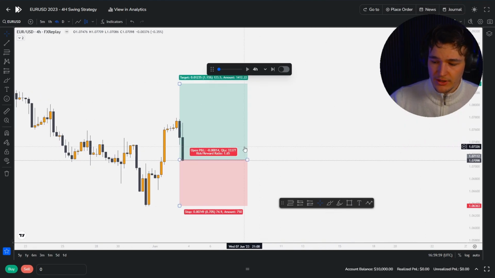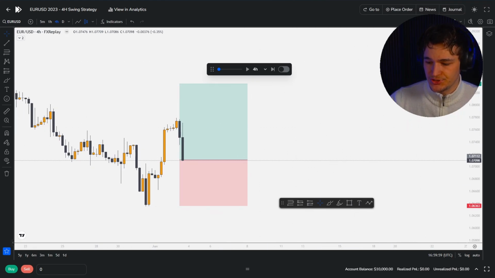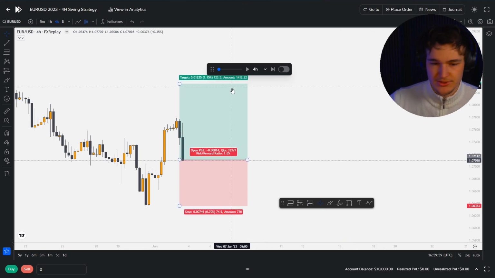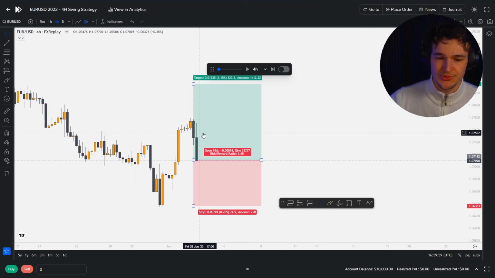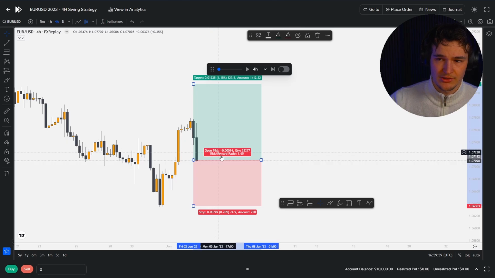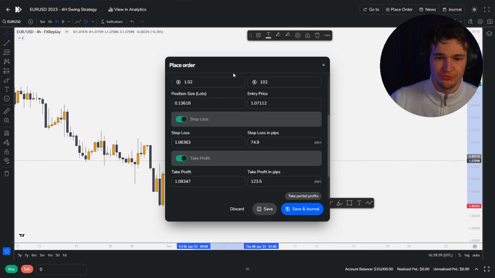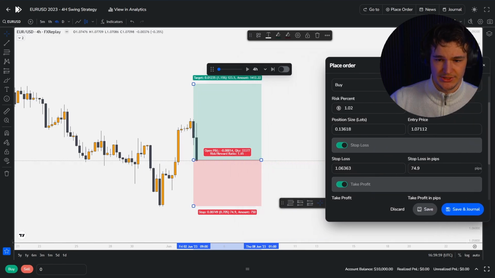Now, then in the top right, you'll see place order. Now, I'm not sure if my face cam is in front of it. No, it's not. You'll see place order. So what you do is you select the order, you go up to the right, you click place order, and it'll show you basically the exact order that it's willing to take.